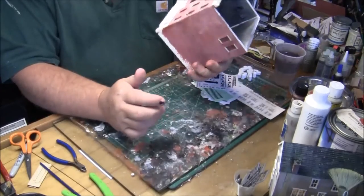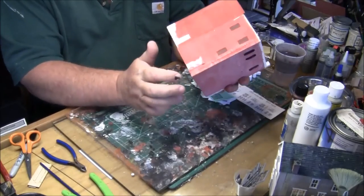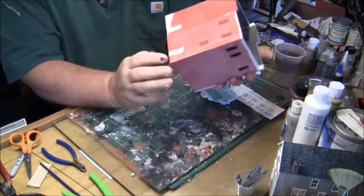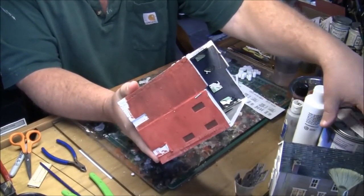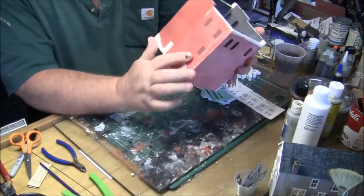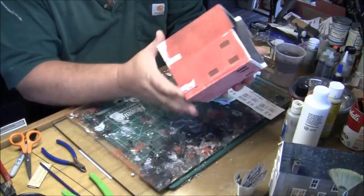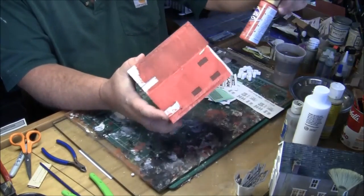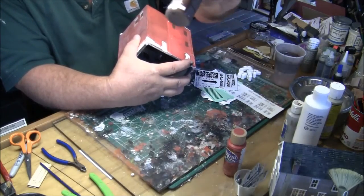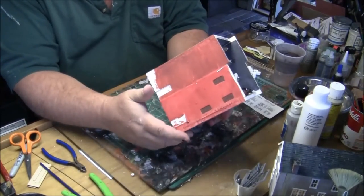I was going to tell you about painting and weathering it. Now, like I said, you know how to paint. This is what it started out looking like. Instead of painting the whole model one color, since this is actually going to be two buildings, I painted each differently. This was the brick red that I showed you in the can in the last one, that I have mixed up and watered down. I don't worry a whole lot about getting full coverage. And this side here was about a 50-50 mix of Georgia clay and earth brown, watered down about 50% again, about half water, half paint.